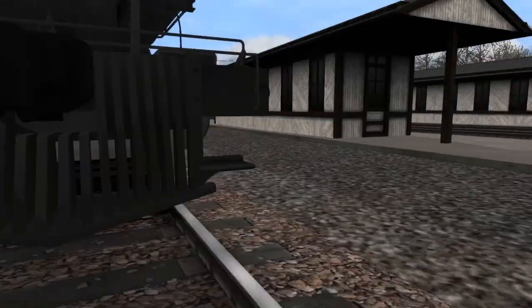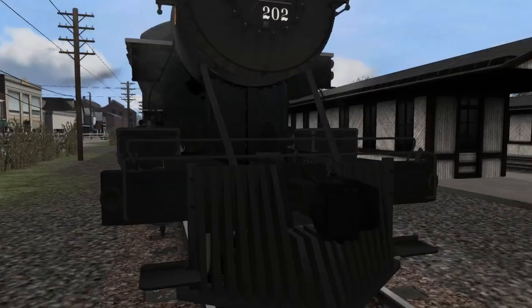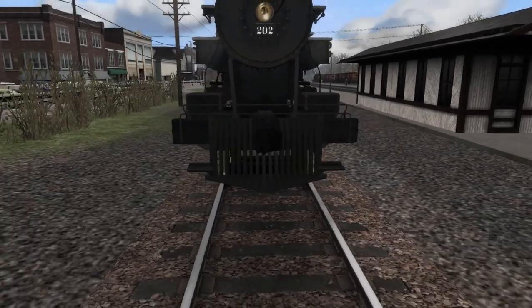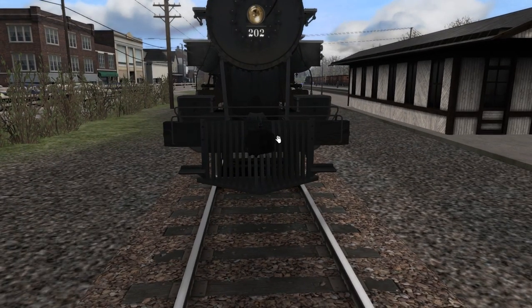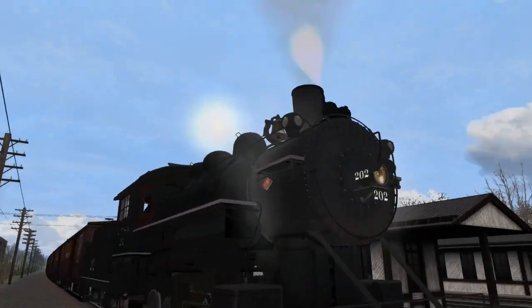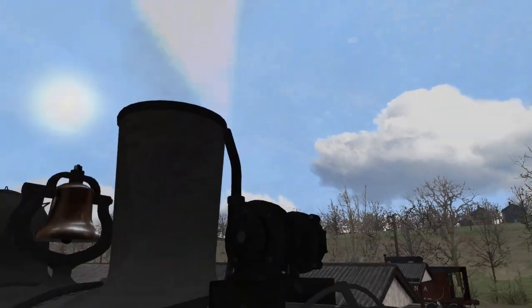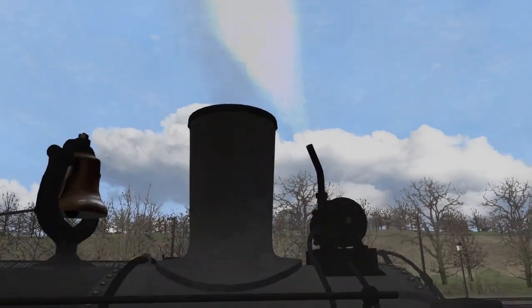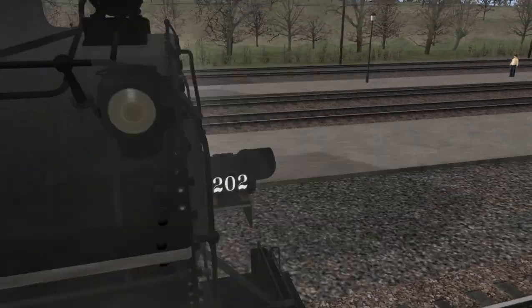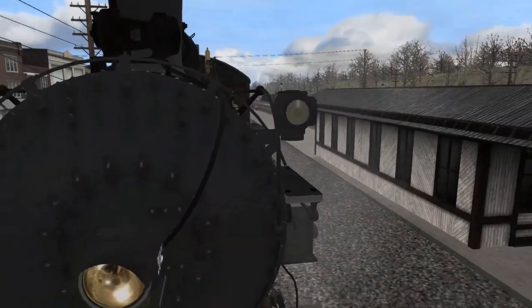But yeah, it's kind of nice to see an older style pilot on the front of one of these, because most of the newer locomotives kept getting smaller and smaller, and of course now they don't even use them. They call it a plow, because that's what it looks like. It looks like a big bulldozer plow. But yeah, we've got our dynamo up here, which is running right now. It shouldn't be, because I haven't turned it on, but anyway it is. And you see our classification lights on the sides.